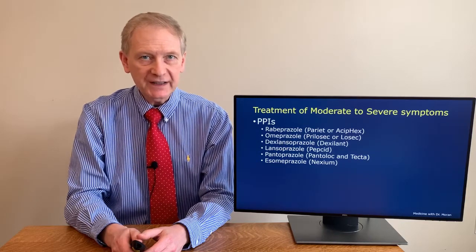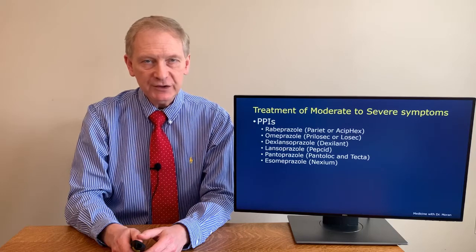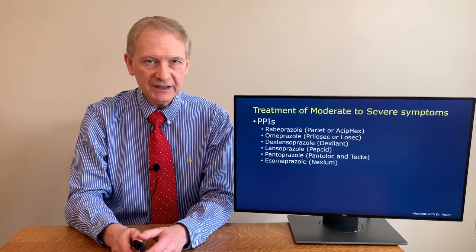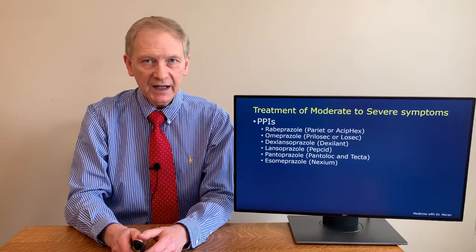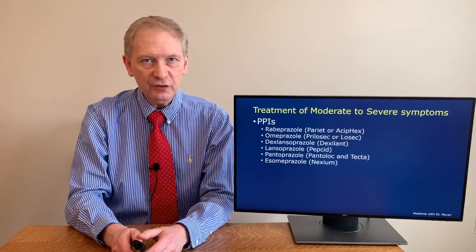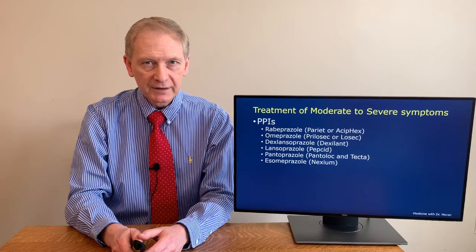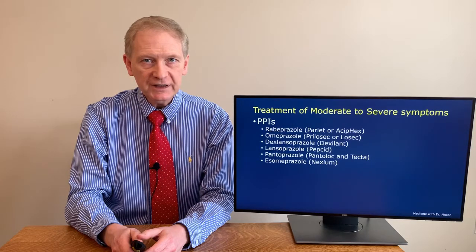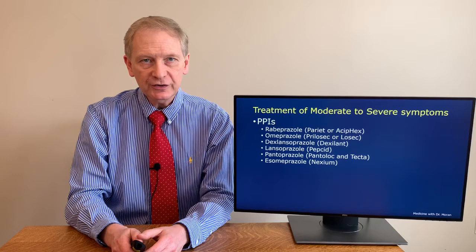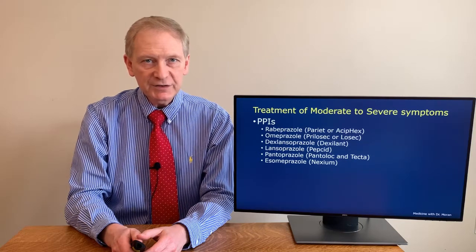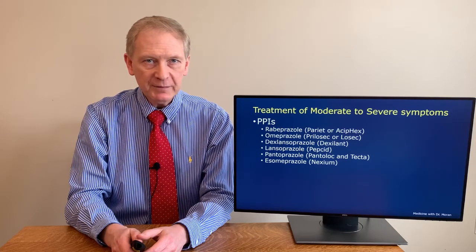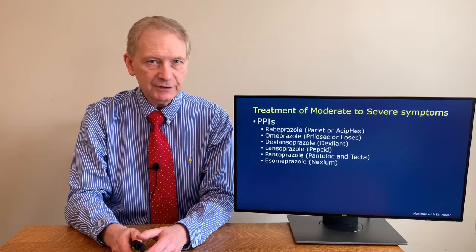One can buy these over the counter as well as by prescription. They're dosed typically once a day, but can be taken twice a day in severe cases. I recommend 30 to 60 minutes before breakfast, and if needed, the same time before supper. You try to use the lowest dose of the medication to keep your symptoms under control. Sometimes patients are able to discontinue the medication and just use it when they need to.